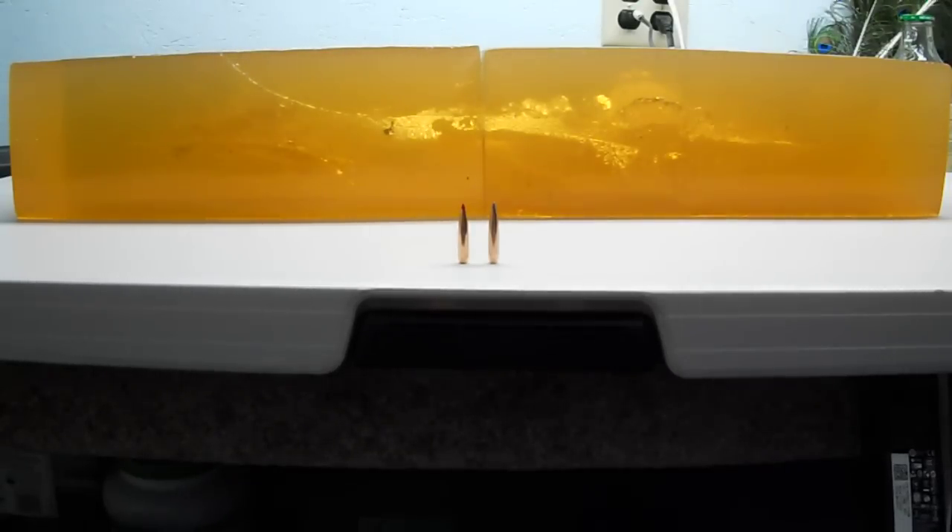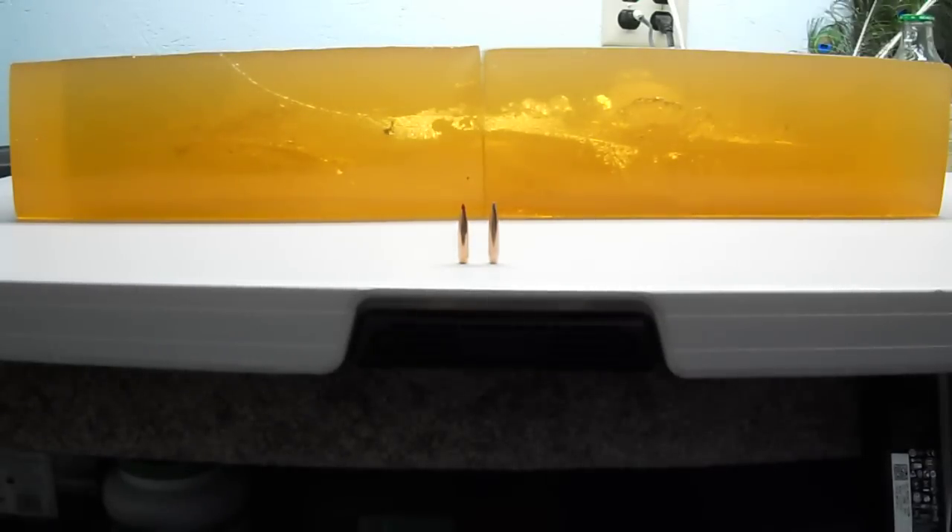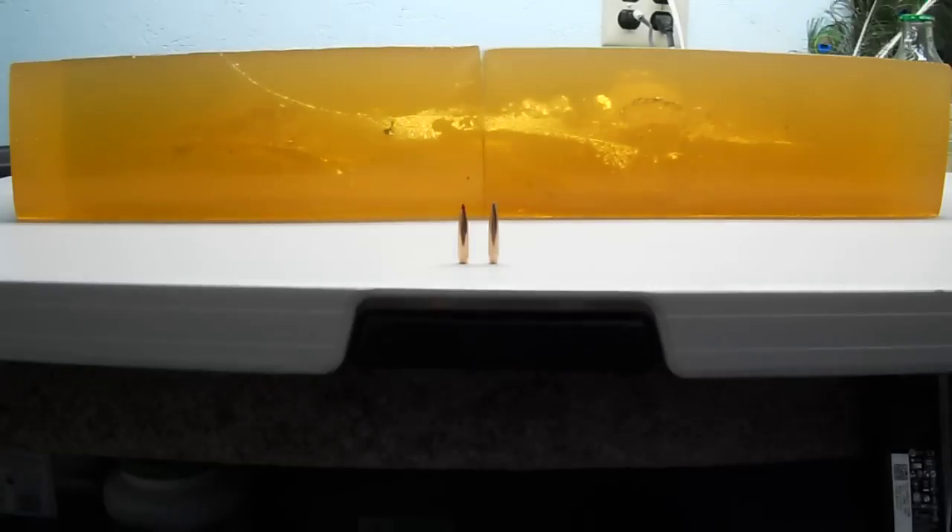I started with reduced loads. The Hornady 143 grain ELDX with the reduced load is traveling an average of 1,316 feet per second, with an extreme spread of 30 feet per second. With actual muzzle velocities out of my Creedmoor, that places bullet impact at 1,475 yards. With the Accubond Long Range using the same powder charge, I got higher velocities — averaging 1,453 feet per second with an extreme spread of almost 50 feet per second — placing that shot at 1,675 yards.